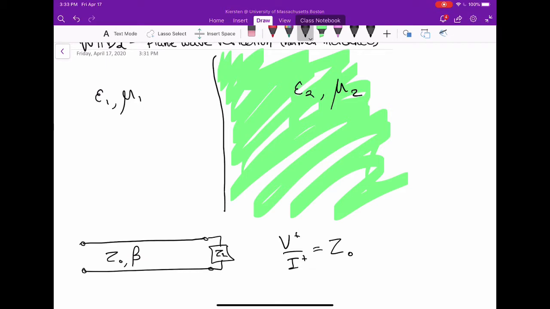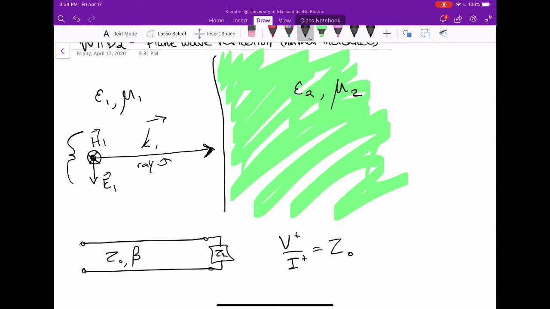Now it's time for me to do an aside and talk about rays and wave fronts. So if I draw a plane wave like this, this is one way of representing a plane wave, and that is a ray representation. So it gives you the direction of propagation for plane wave number 1. We're going to call that the ray. And I've also, as a bonus, drawn the directions of the fields.